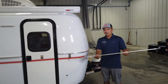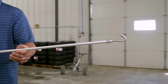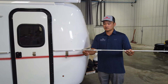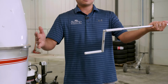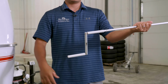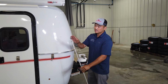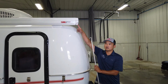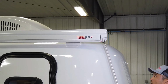So your handle looks like this. It has a hook on one end, and then it has these pivoting sections for handles. And it's really nice for storage because you can have it straight, or I can turn it into the crank model. Straight, or we're ready to crank. It's kind of slick, it makes it really nice for storage. So you'll take the hook side, we're going to insert it into this port right here. We'll insert that into there, and we'll start cranking, all right?